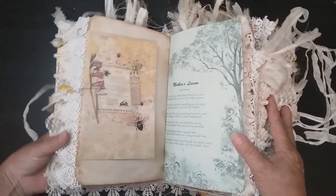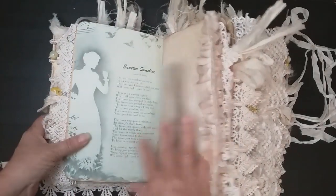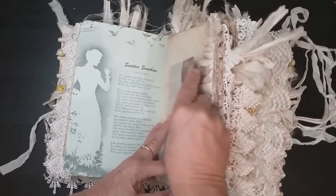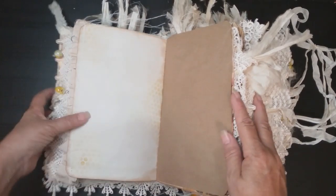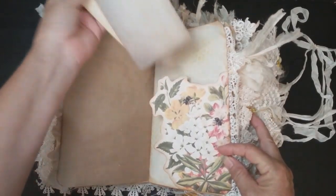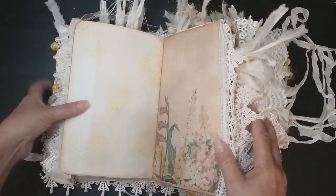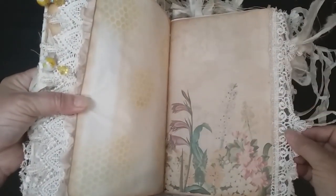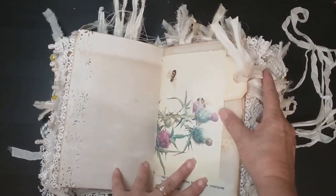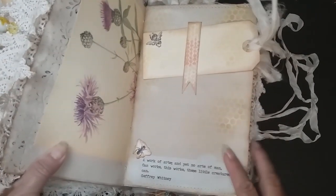There's a page out of an Ideals magazine from the 60s that was my grandmother's. There's a little glassine bag with another card from Tim Holtz, some sorry silk ruffle, and here's a different weight of craft paper. There's a pocket from the kit, small cards here to journal on, another page from the kit, and an Edith Holden page. There are several of these little envelopes in this journal. Here's another bee quote.